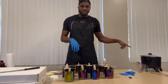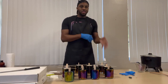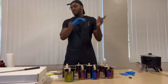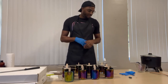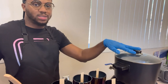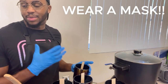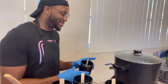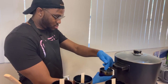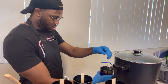We finished wicking these and we're still waiting on our scent to finish melting. We'll set up for the next set of candles so that once the scent is in we can pour them and then start on the next batch. Now the wax is melting, the scent is in — so we're just pouring. I recommend using a mask; the door is open so that helps. And there they go — just pour it.